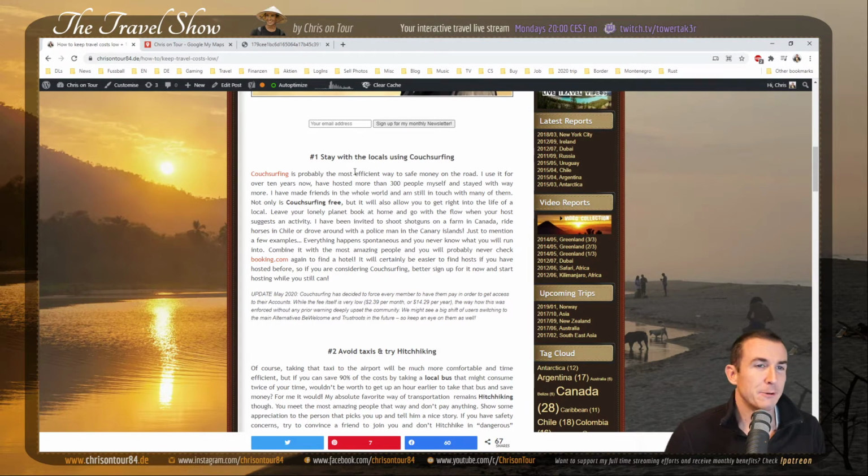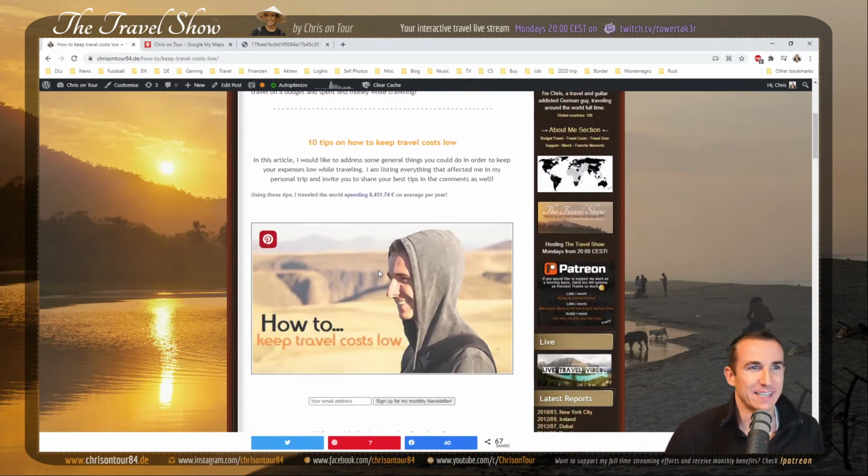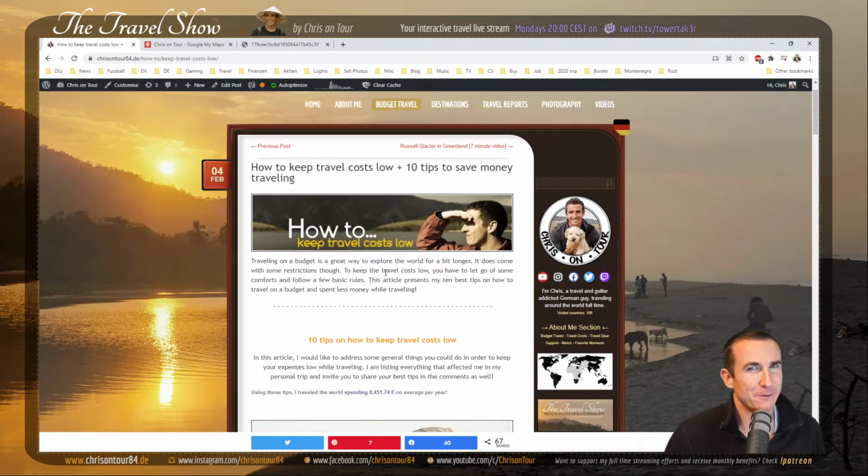Maybe the only thing that I want to note here, because we were talking about it earlier, is the couch surfing. Because I was actually updating it here, and the cost is really low, exactly $2.4 per month, which is just extremely low. So you could still say it's pretty much free, couch surfing, especially if you would use it on a trip where you travel full time. You will use it a lot, and these $2 will really make no difference at all. Just staying in a hostel for one night would be like 5 times that price.